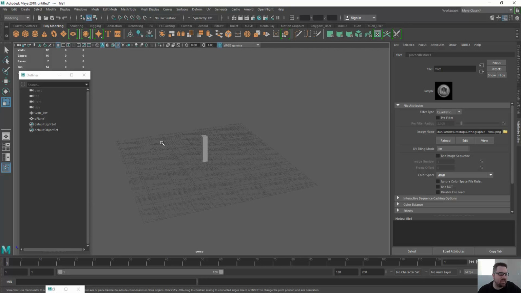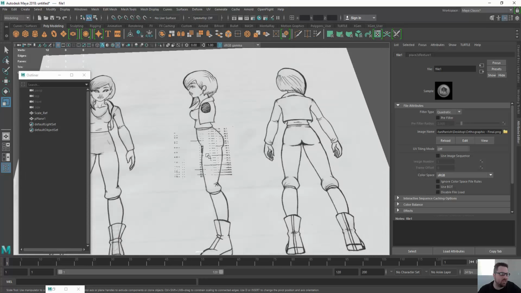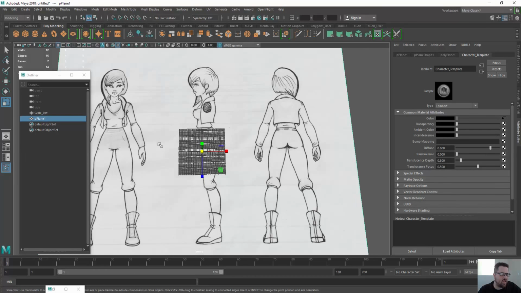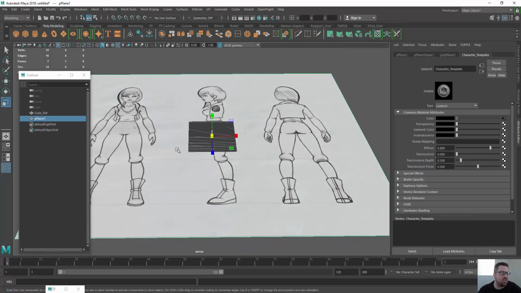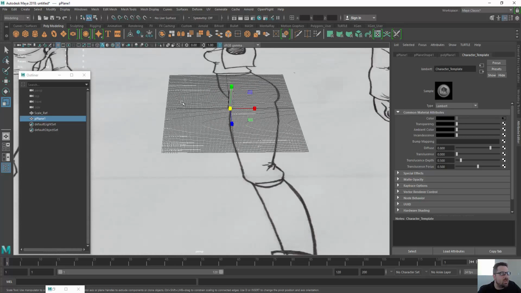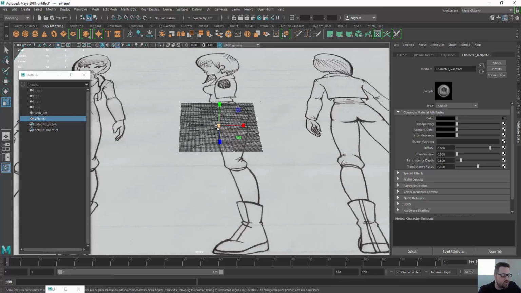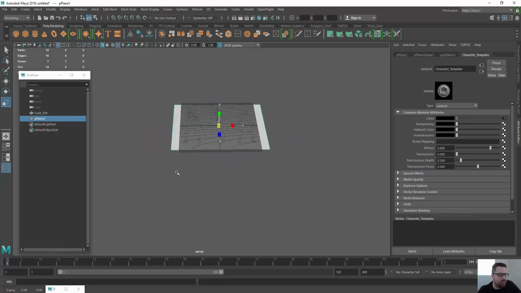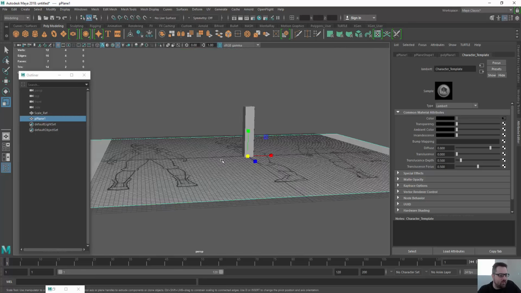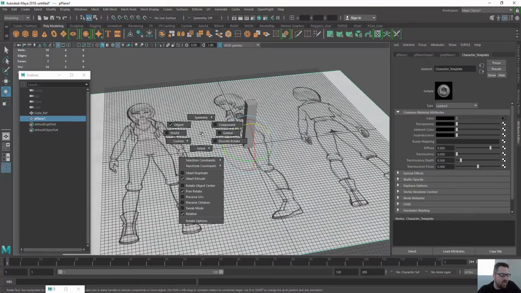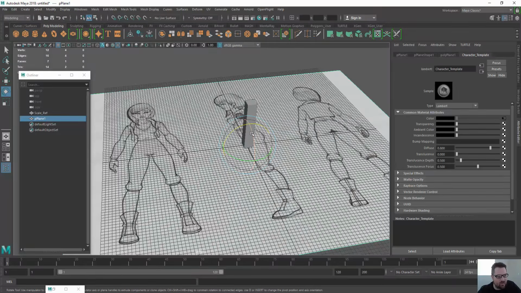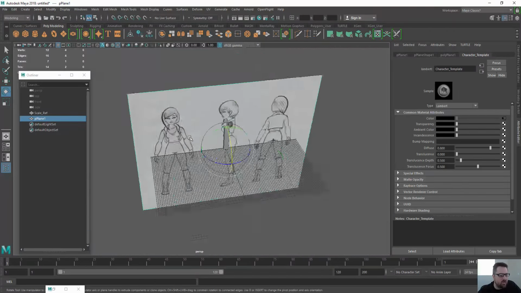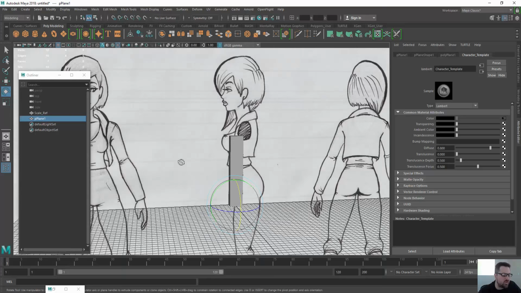I'm going to go ahead and hit 6 on the keyboard to make sure that this is actually displaying the character sheet, and it looks like it actually is already coming in correctly because we made sure that it was matching the same dimension. So then what I need to do is make sure that I'm scaling this generally so it's just the right size to match up with my character size reference. So I'm going to hold down the E key and click and hold the left mouse button. I'm going to make sure I'm enabling discrete rotate because right now I want to be able to rotate this pretty easily just for positioning purposes.